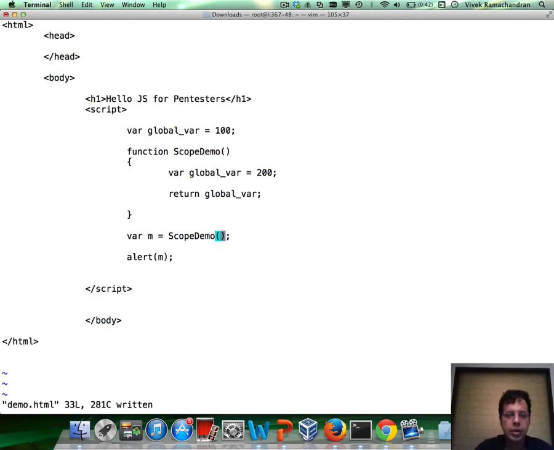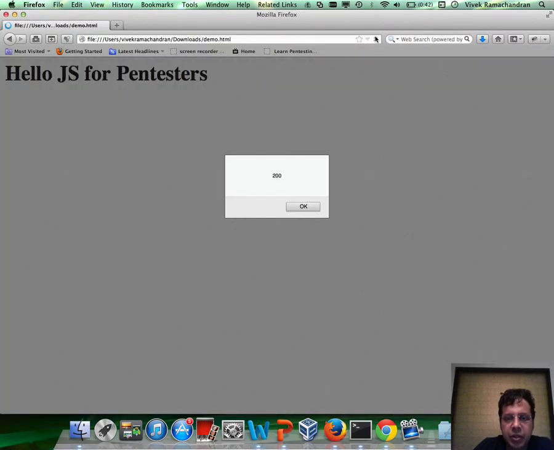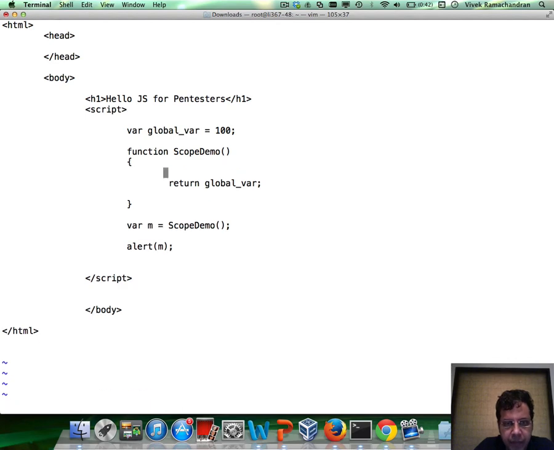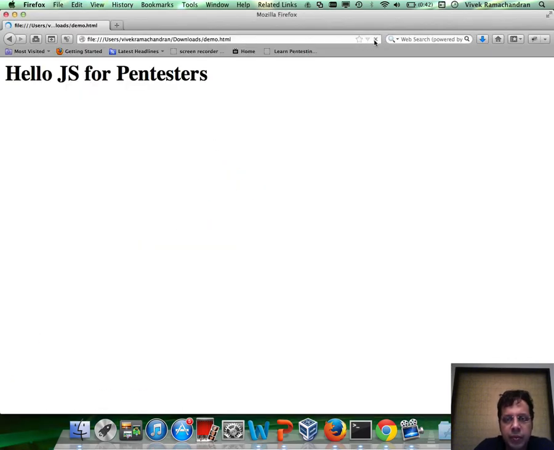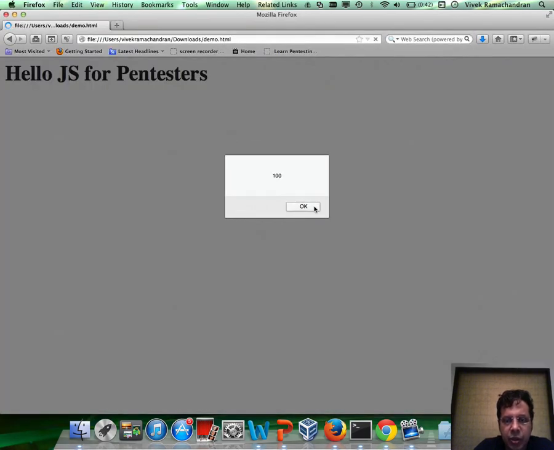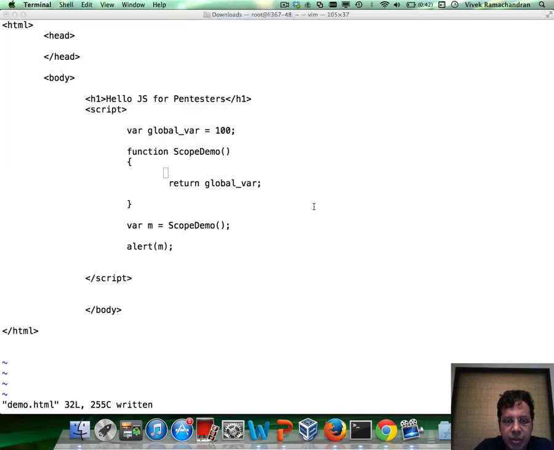So let's refresh the page. What you would find really is that the local variable with the same name pretty much shadows the global variable. In contrast, if we had removed this line and gone back in here, you'd notice that the global variable is what is returned as 100.